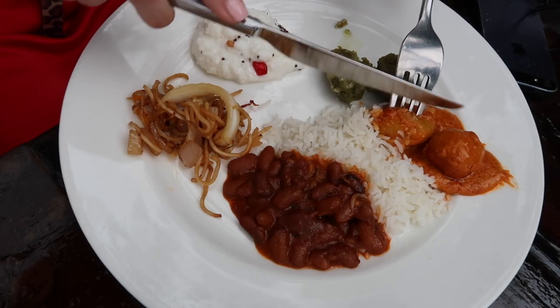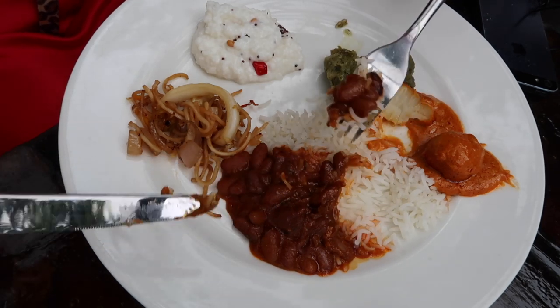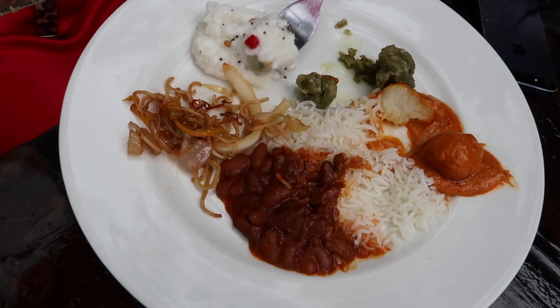Let's start with the Kashmiri dum aloo — the gravy looks absolutely amazing. It's baby potatoes in a Kashmiri gravy. Let's try it with some rice. Those baby potatoes are cooked to perfection, really really yummy. Going in for the black soybeans — that looks so interesting, almost like rajma but I don't think it's rajma. It has a very strong smoky barbecue flavor. Going in for the haka noodles — always good. And finally, that curd rice. Tempering looks good: enough mustard seeds, some crunchy dal, and pomegranate seeds in there. Salt is also very important in curd rice. This one's good — quite mild, not a heavy tempering, but I approve.